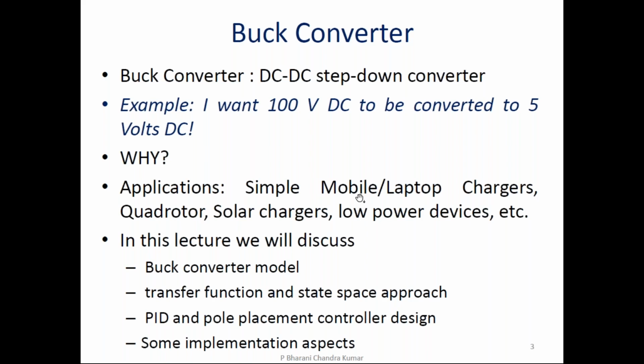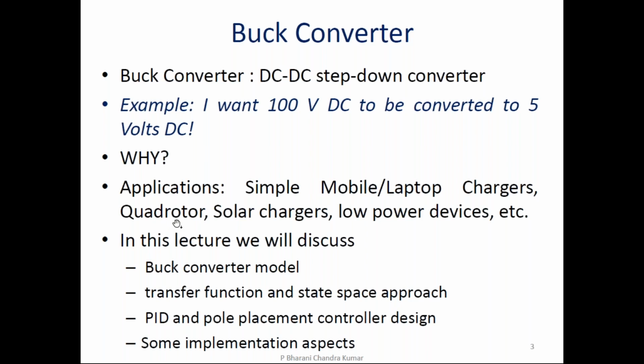But what we need for the buck converter is a DC input, while what we are getting in the supply is the AC supply. So there is a small rectifier that will convert the AC to DC. However, that DC, whatever has been converted by the rectifier, needs to be stepped down to 5 volts or 7 volts or whatever it may be by using the buck converter. So that is one such application.